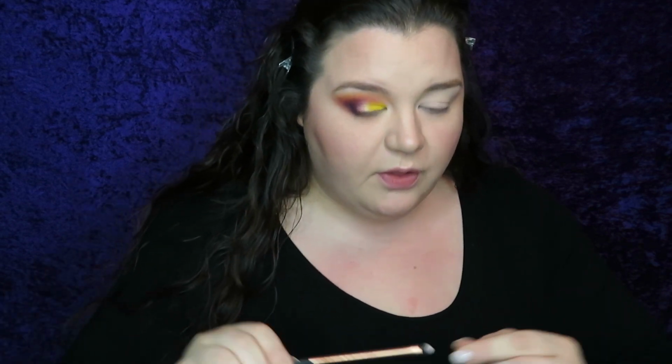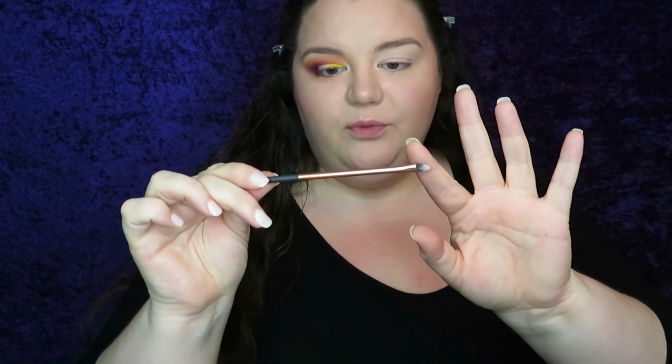Maybe a little fallout, which is pretty expected, but it doesn't seem to be making a mess on my face at all. Okay, let's grab a little detailer brush. This is a Real Techniques detailer brush, and I'm going to dip this in shade Ring Light, which is like the highlighter shade, and we're going to put that in the inner corner.